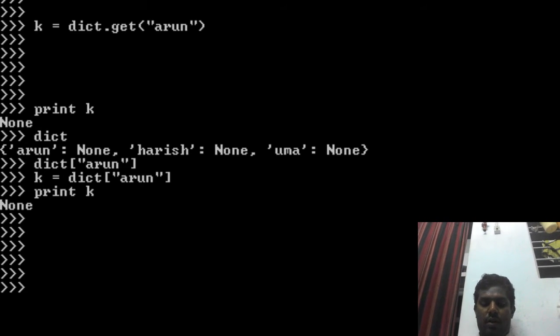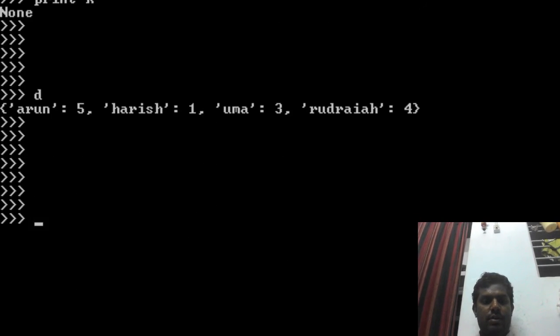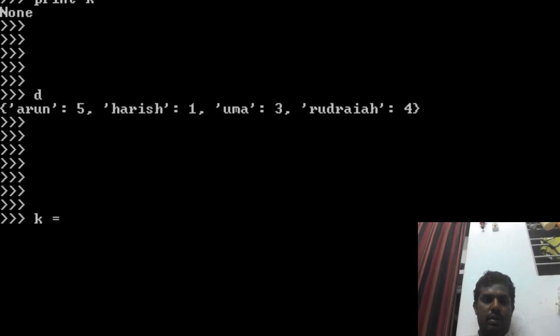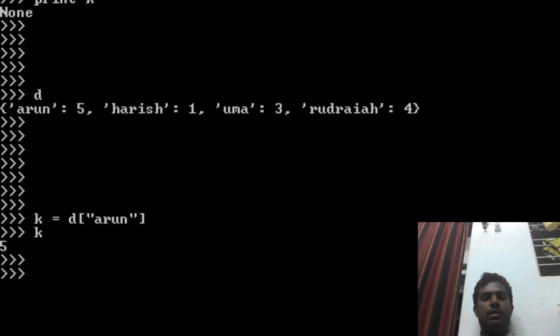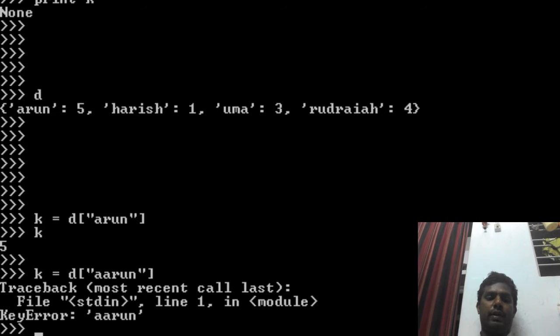No, let me show you a different example with d. People ask me why you are using get, as you can directly get it like d of k. But suppose you don't have that key. At that time it gives you an error.